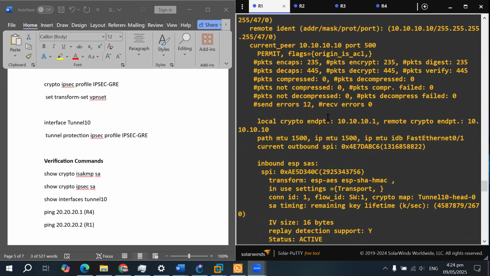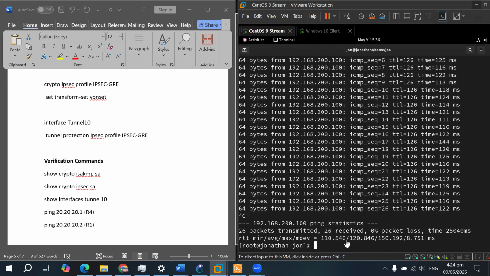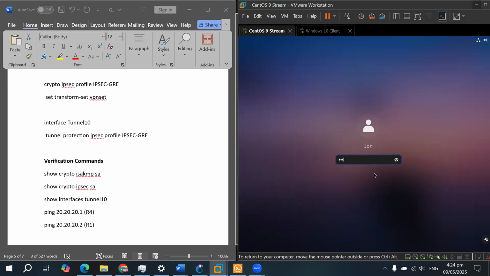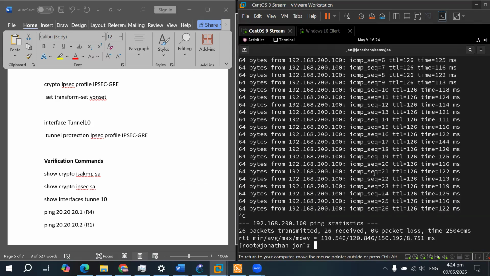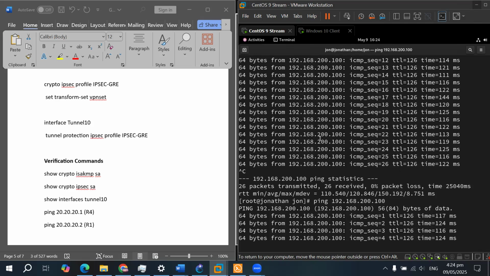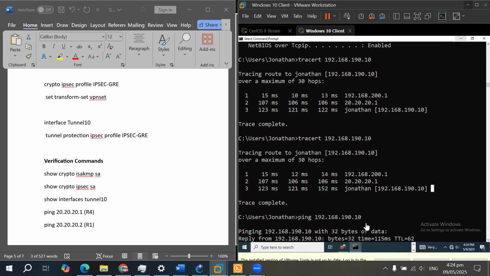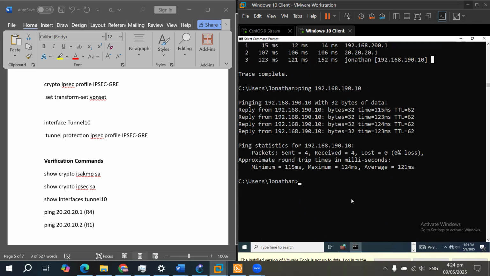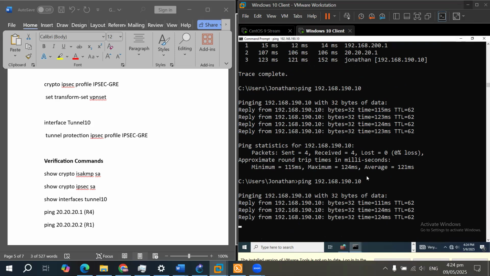Let's just scroll down. As I mentioned earlier, I keep forgetting. Right here. This will, when I ping, let's say, if I ping my Windows client from this machine just to generate some traffic, you'll see some pings there, and now let's go back on this Windows and ping over here as well.